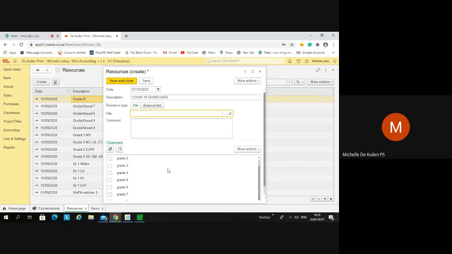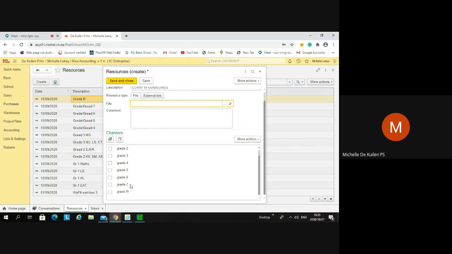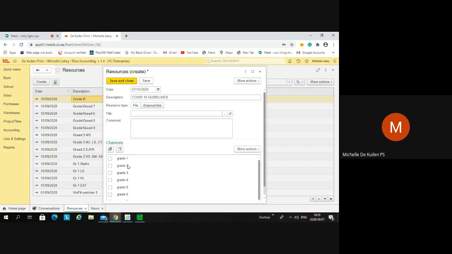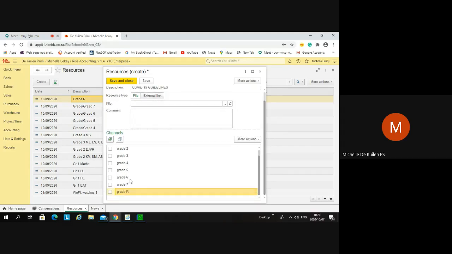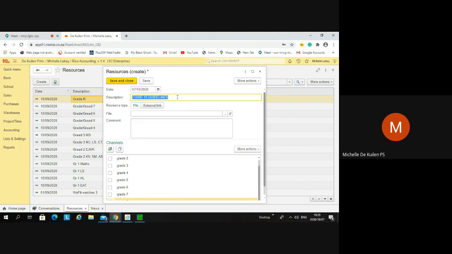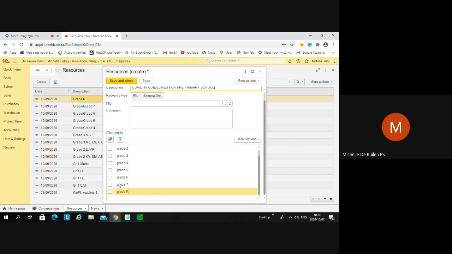What we want to do is send it to all the grades, from grade R, grade 1, 2, 3, 4, 5, 6, everybody would get this. But if this is the COVID-19 guidelines specifically for pre-primary school, this guideline would just be sent to the grade R's. So we would tick grade R, and only our grade R parents would get the specific communication.